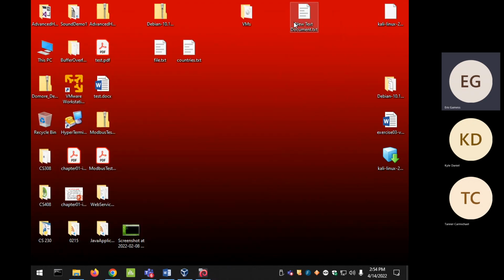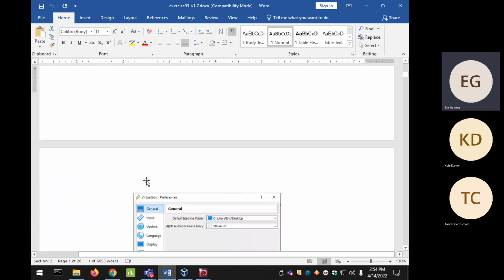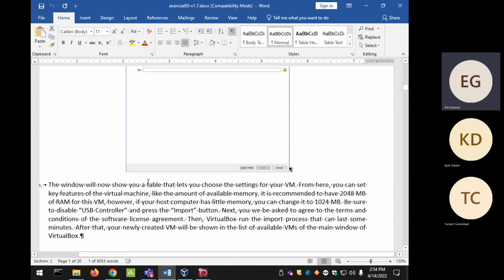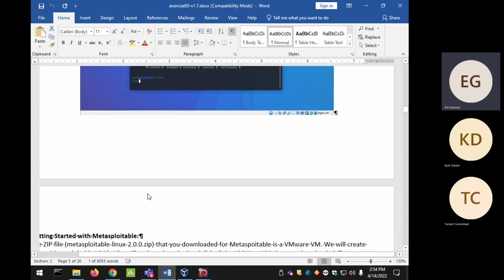It's a port mapper. Have you heard about Nmap? No? Okay. So Nmap is very powerful. This is the lab that we are doing. I can send it to you if you want.